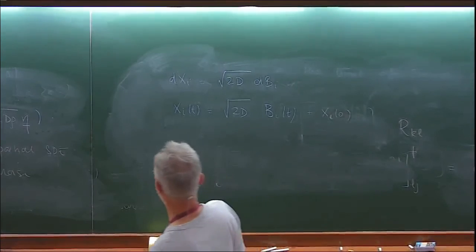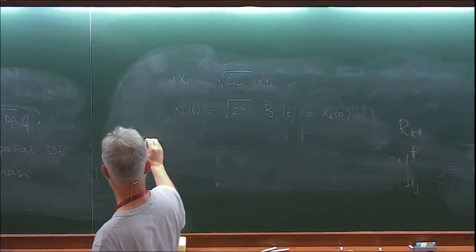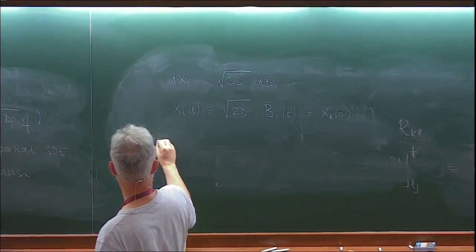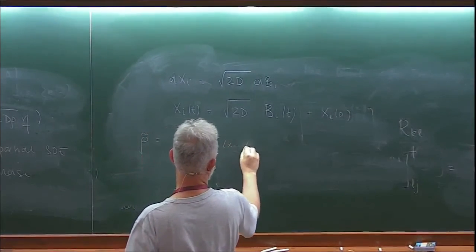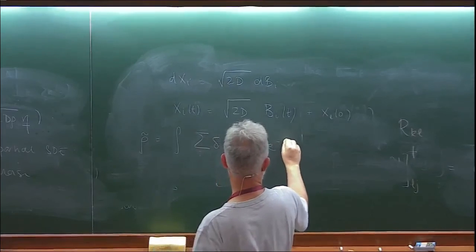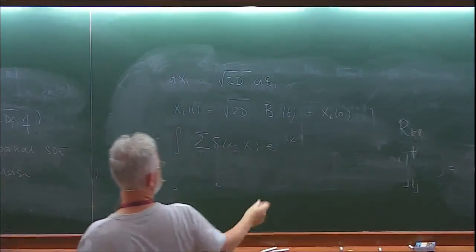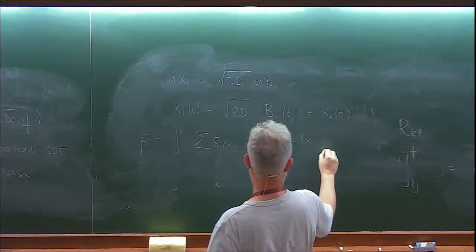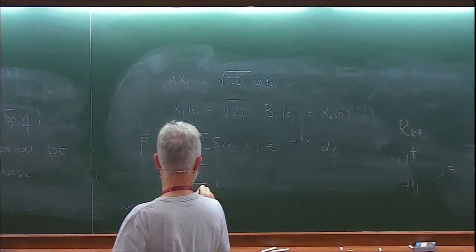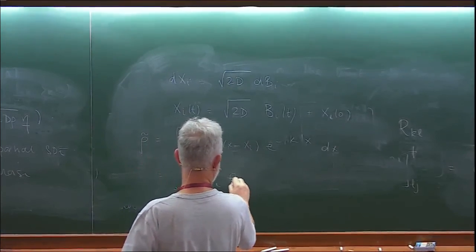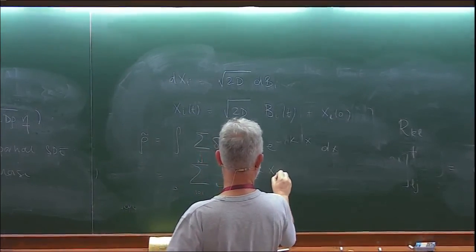So I know what my solution is, but obviously it's just easier to do the calculations in Fourier space, right? If I look at rho tilde, that's equal to the integral of the density field, which is the sum of delta of x minus x_i, times e to the minus ik x. Did I put the minus sign in? It depends how you define your Fourier transforms, okay? So when I do the Fourier transform, this is just equal to the sum over all the particles, i equal to 1 up to n, of e to the minus ik x_i, right?